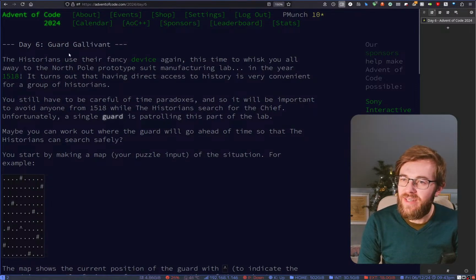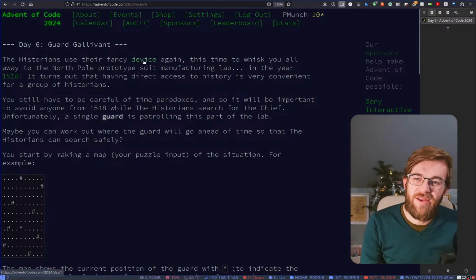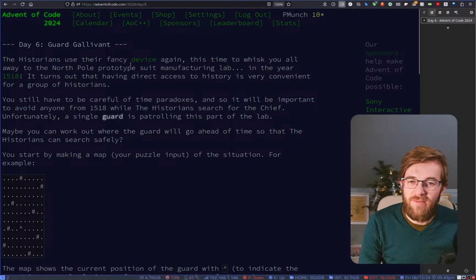Okay, day 6, Guard Gallivant. The historians use their fancy device, so I guess the blink in and out of existence device, again, this time to whisk you all away to the North Pole prototype suit manufacturing lab in the year 1518. So we're going back in time.